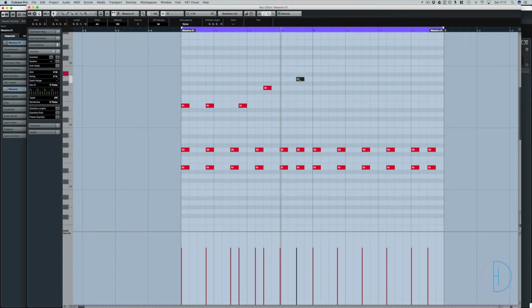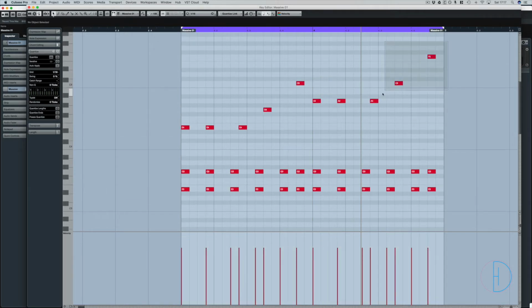Oh, we're not using black notes, sorry. So we're going to have that there. Then we're going to repeat that same melody onto the A here.